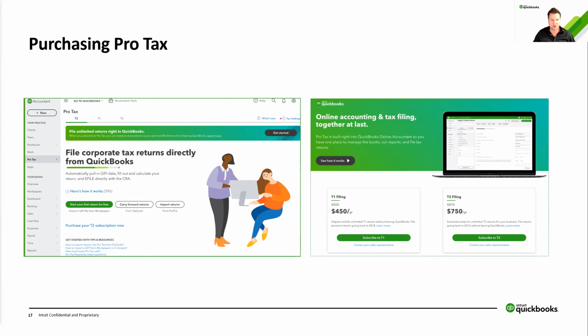One thing I should mention is at the top right hand of your QBOA screen, you will see that gear module. If you click on the subscriptions, that will take you to the subscriptions that you've paid for the year, so that you can see if you've subscribed for the T1 or T2 modules, and those auto renew at the end of every year. You can shut off the auto renewal, or you can have them auto renew at the end of every year.